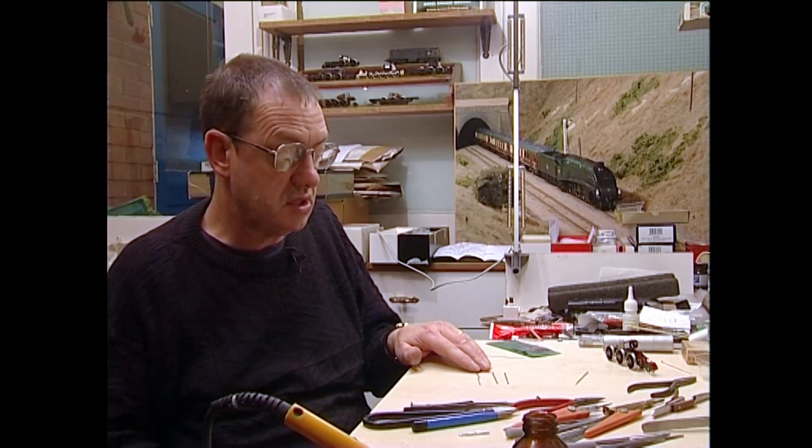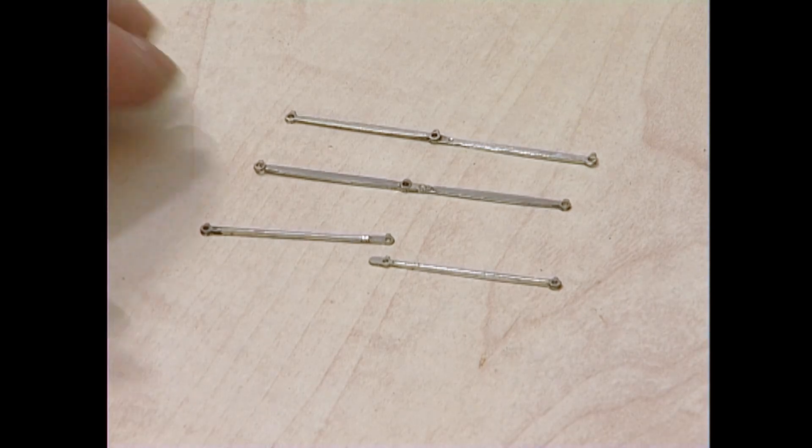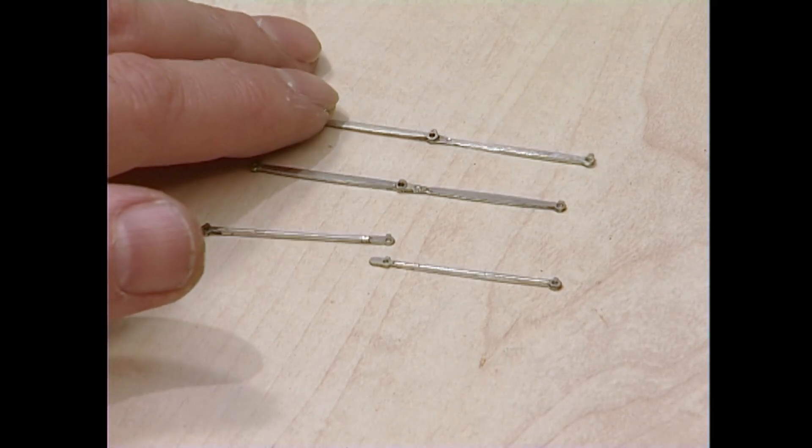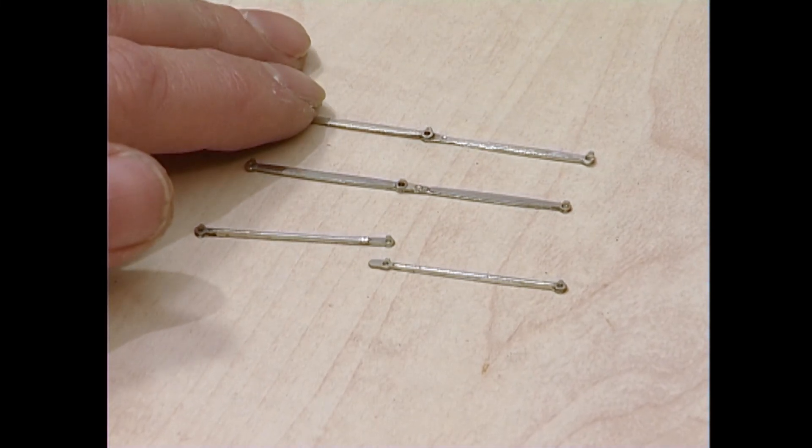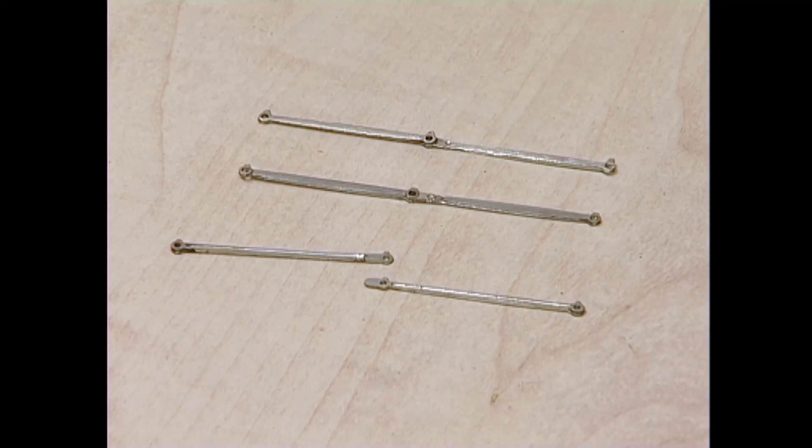So I hope you can see here, the Allen-Gibson rod is in two pieces, articulated around the centre crank pin. The Southeastern fine cast rods, which can be made articulated if you wish, I've made in one piece. And they're now ready to be fitted to the 61xx chassis.